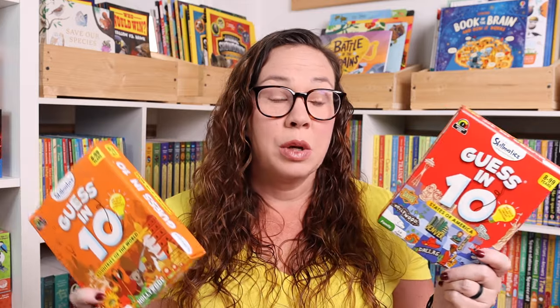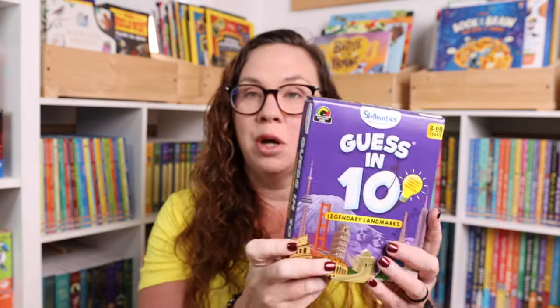We also have Guess in 10 States of America and Countries of the World. Since Emily and Kevin and I aren't great at geography, we printed and laminated a US map or world map to use as a place mat and would ask things like 'are you in the southwest?' or 'are you in Africa?' So we were playing games and connecting as a family while really digging into geography. After finishing Countries of the World, we did the Legendary Landmarks deck, since at that point we felt like we knew the countries well enough to tackle landmarks.